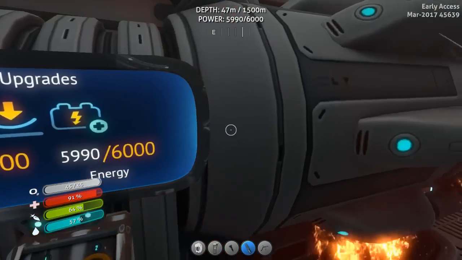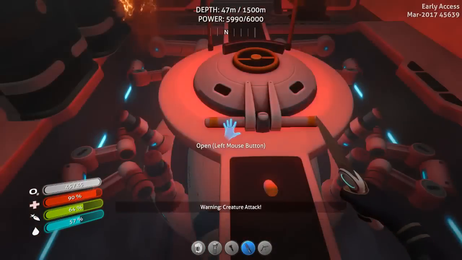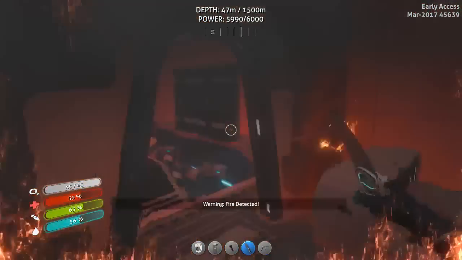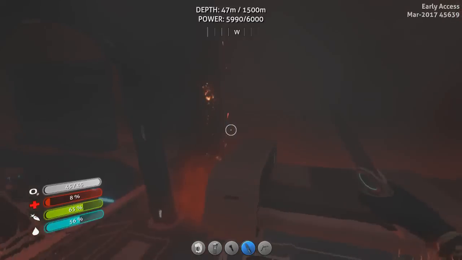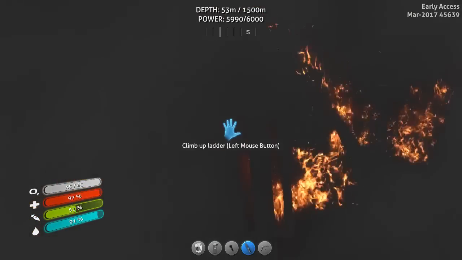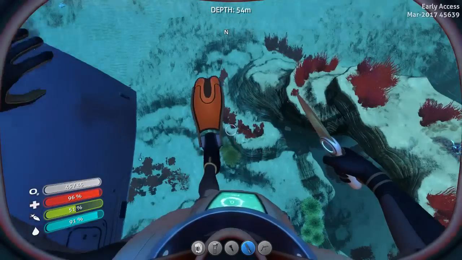This is kind of a silly way to destroy your Cyclops, by the way. Alrighty. There is a sea moth docked inside. Oh yeah, this might actually be a good time to show this off. Dying inside of a Cyclops seems to bring you back inside of the Cyclops, which I'm not sure is a very smart decision, but thankfully it seems to be right at the outside here.